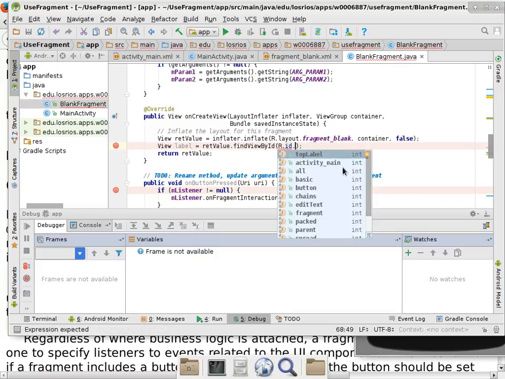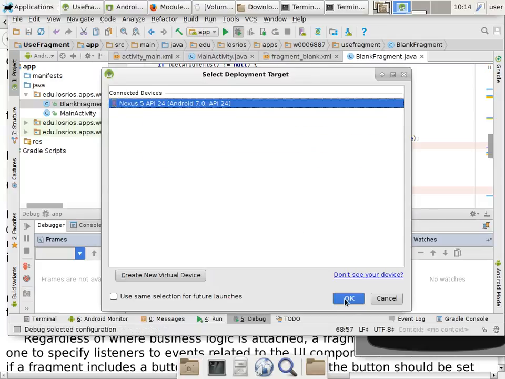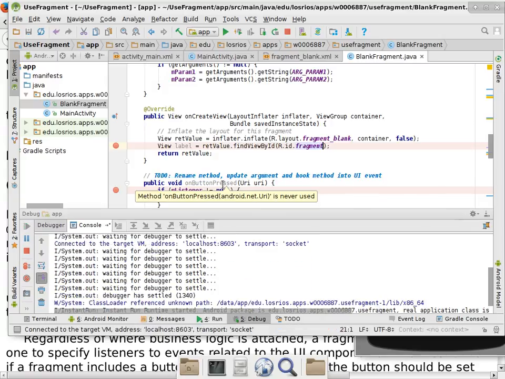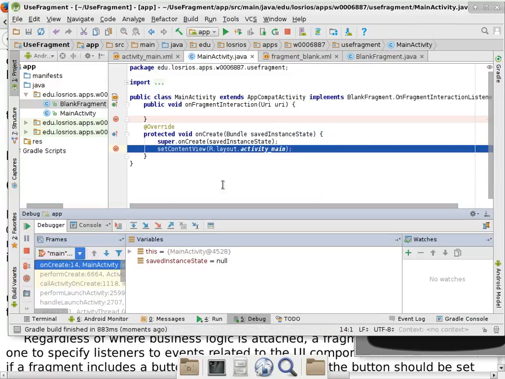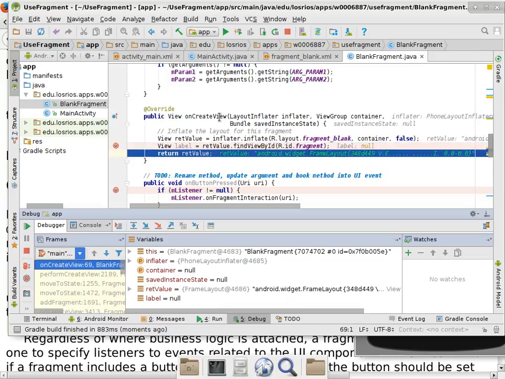So for r.id, we pick the fragment itself. It is not embedded within itself, so this should not be able to find it, right? And then we debug the code one more time. Okay, so we start this. It's already inflated, but it still won't be there. Okay, so we get here. We'll skip over this one. F9 will continue execution. Now we get here. F9 is going to step over just this one line, and you can see that label is now null because it cannot find that ID as a part of this particular view.